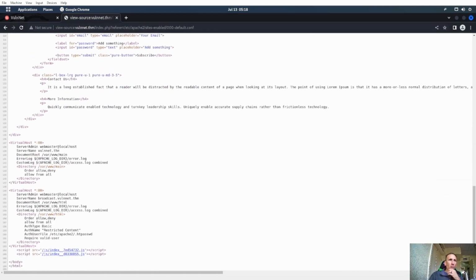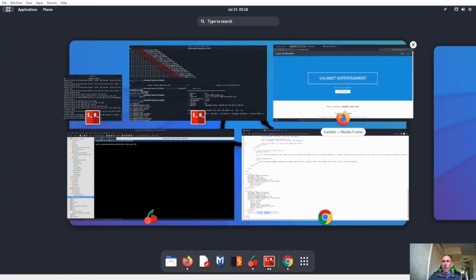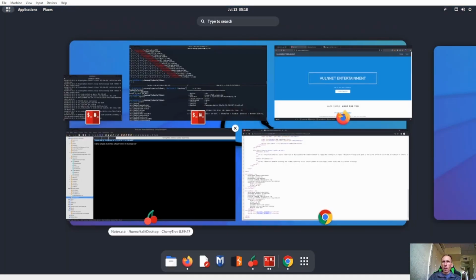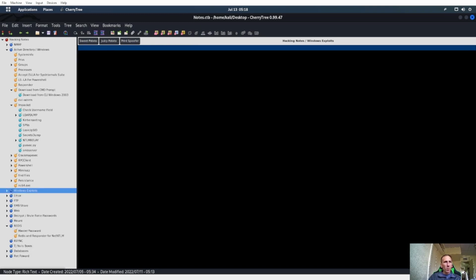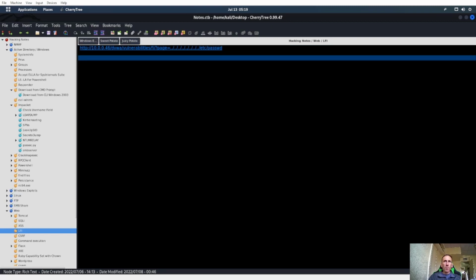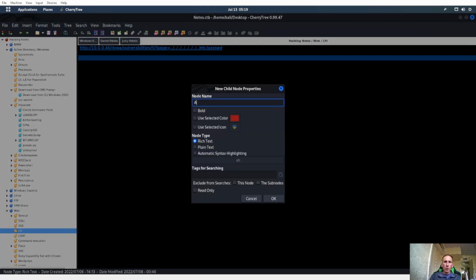Okay, there we go. All right, let me go ahead and actually get my LFI thing going on over here. So I'll say LFI. Where's my web attacks? Right there. LFI. Apache sites-enabled.